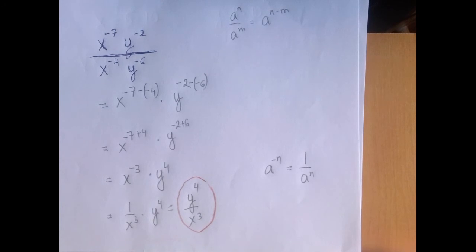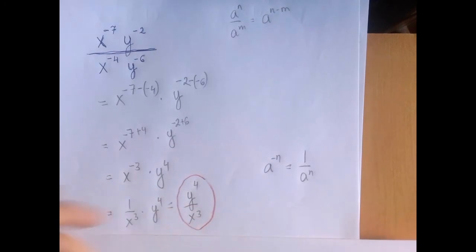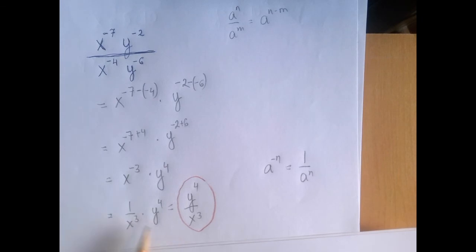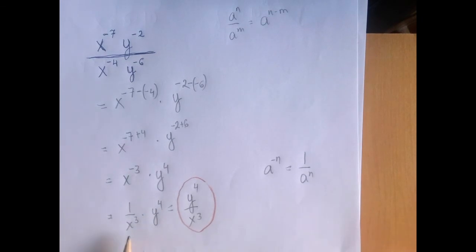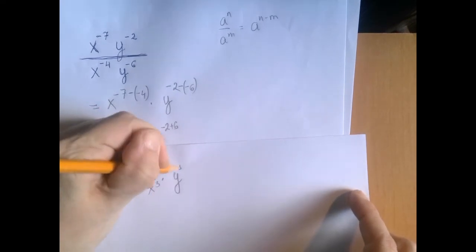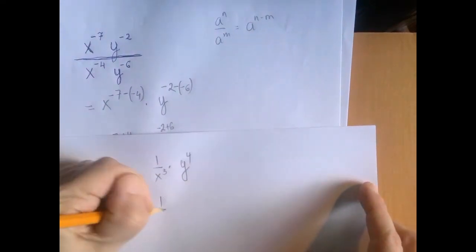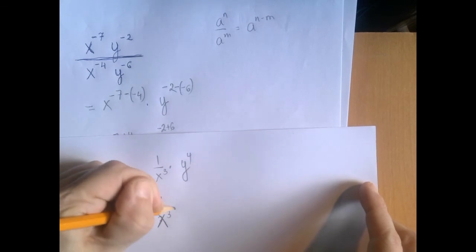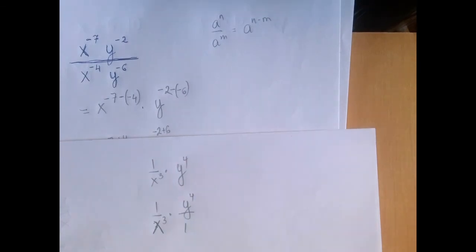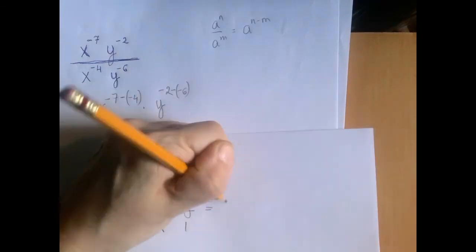If you're not sure about how we got from here to here, how we got from here to here, then 1 over x cubed times y to the fourth - we can rewrite any quantity as itself divided by 1, and therefore we turn it into a fraction. And now we multiply numerator by numerator and denominator by denominator, and we get the y to the fourth divided by x cubed.